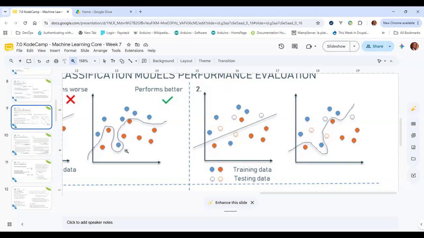But your model has tried to adjust itself so much outside of what it should do in order to fit this data, right? So it will perform better on the training set, but on the test set, you find that it is not performing well because it was basically overfitting on the training set.